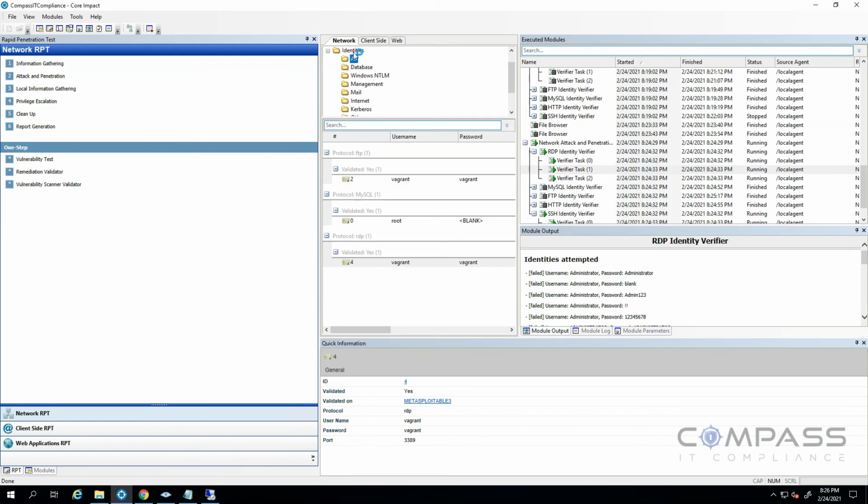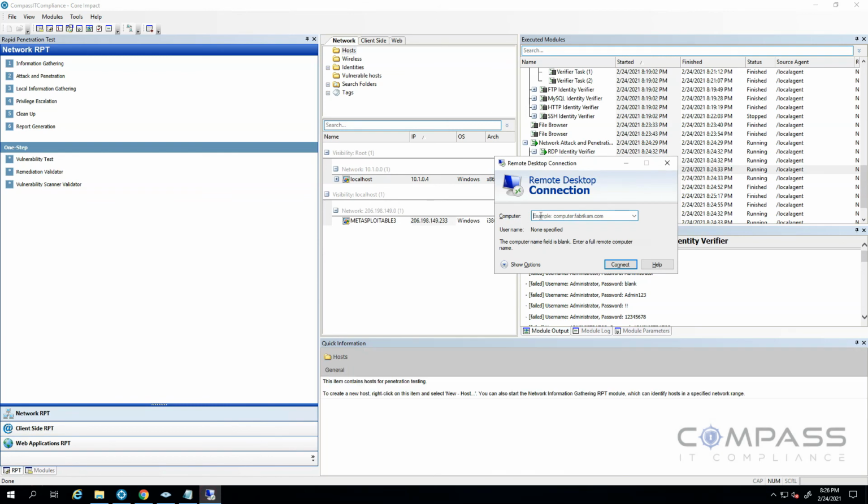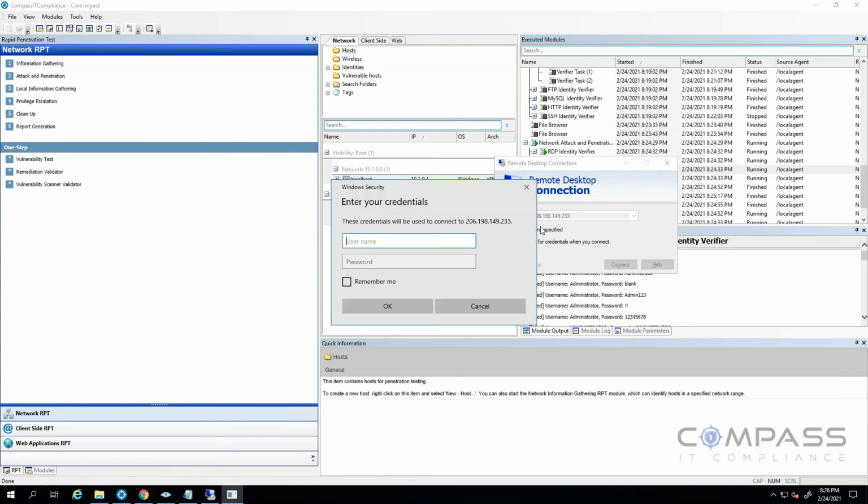And I honestly just kind of forgot my host, but let's go back and grab that. 206.198.149.233. Let's check out that bad boy. Oh, look at that. That's good. Helps if you spell vagrant right.